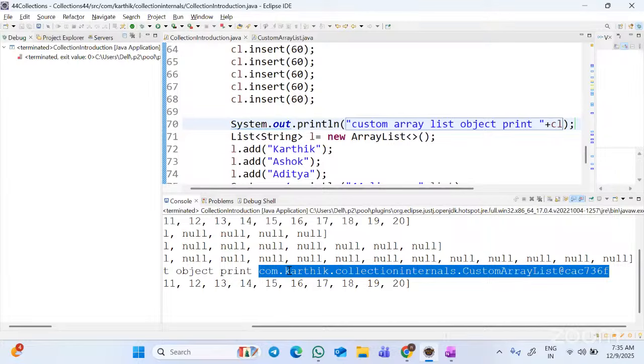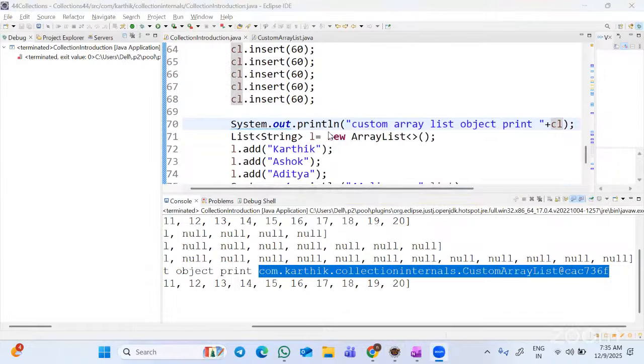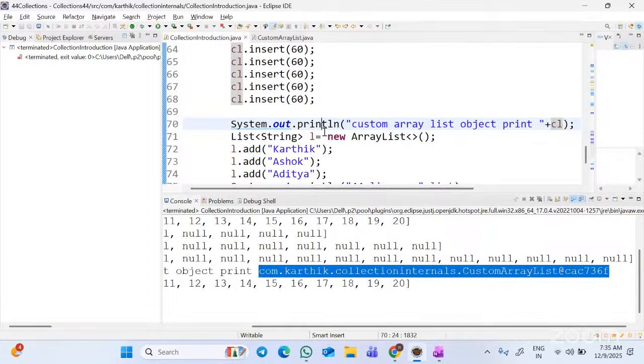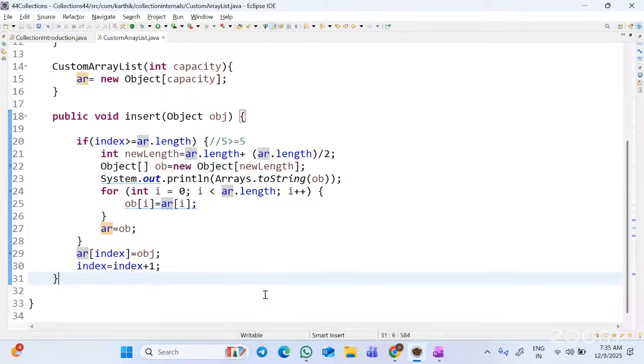Something else. If you remember from the first two classes, whenever you are calling a println method, what will happen? We have to call the toString method. So by default, the system is calling the toString method present in the Object class, correct? Now what we need to do? We need to override it, correct? So in the custom array list, can I override the toString method?